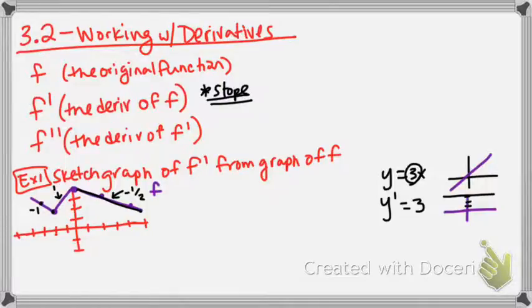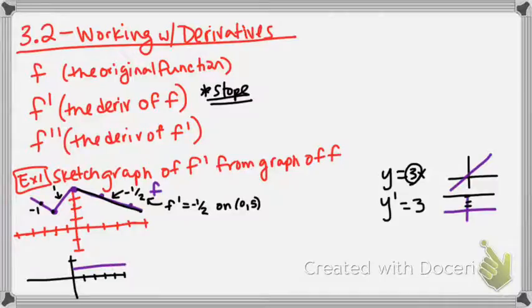Now, we have to be really careful because they're on different intervals. So I am going to draw another graph this time. Now, my derivative is going to be a horizontal line of -1/2. So f prime equals -1/2, but on what interval? And that interval looks like to me from 0 to 5. So from 0 to 5, I'm going to just put a little tick mark for 1. I'm going to have a slope of the horizontal line -1/2.